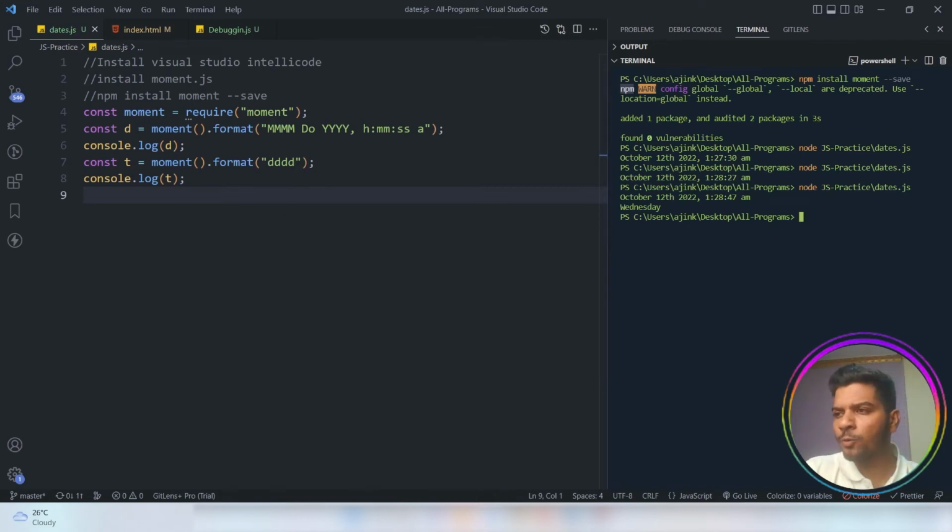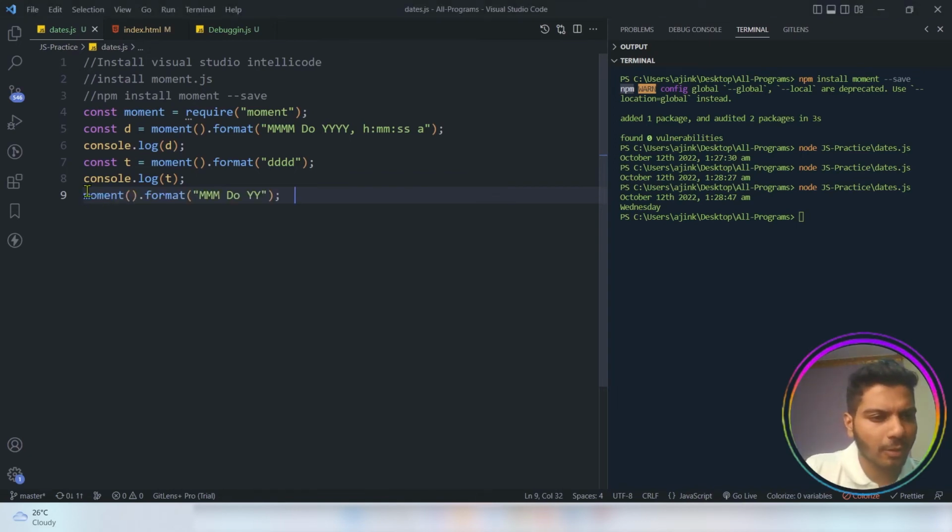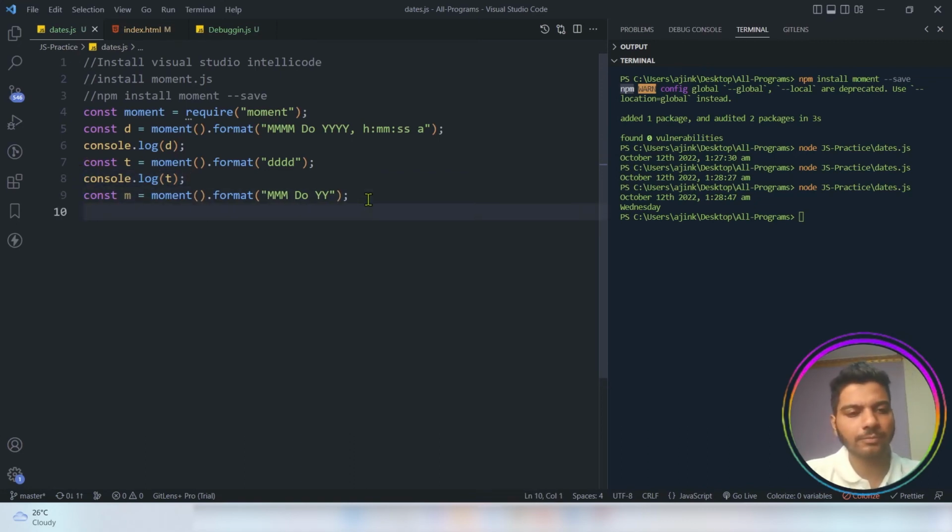Suppose you want the format dd, month, date and year. For this there is a separate format you have to write. We'll take another variable, const m equals this, and we'll console.log, Ctrl+C, Ctrl+V, we will do it.